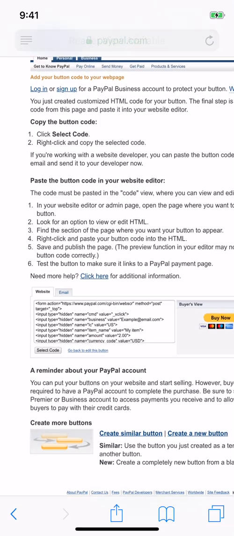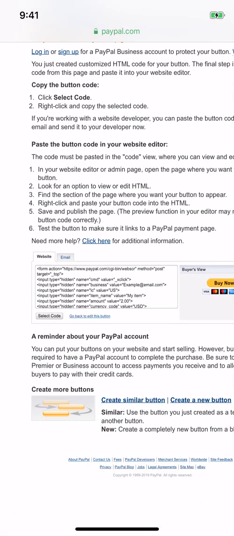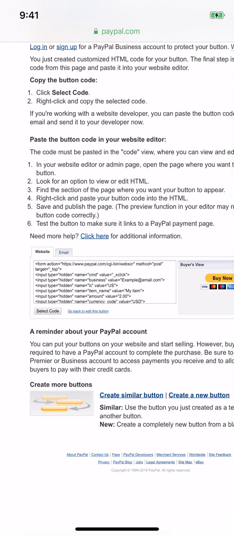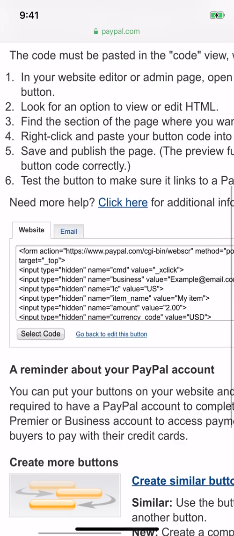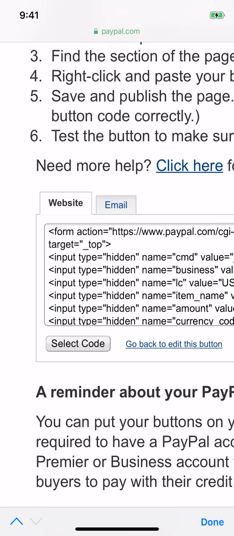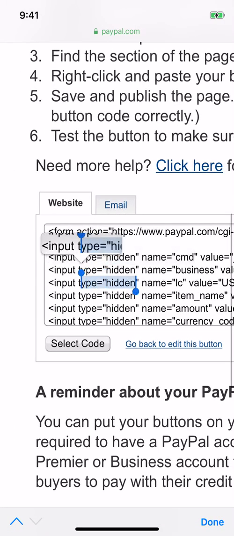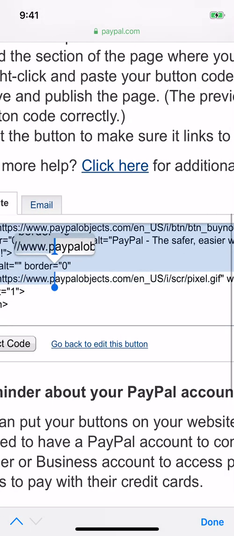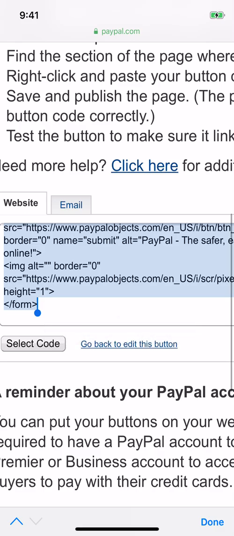And now it's going to give us a little bit of instructions. What you need to do is copy the code in this box. And again, it says here that you're going to want to test this. Once you have it in your page, you're going to want to test it. So we're going to click in here. It's not super simple, but we're going to copy all this from the top to everything inside this box. And then we want to click copy.